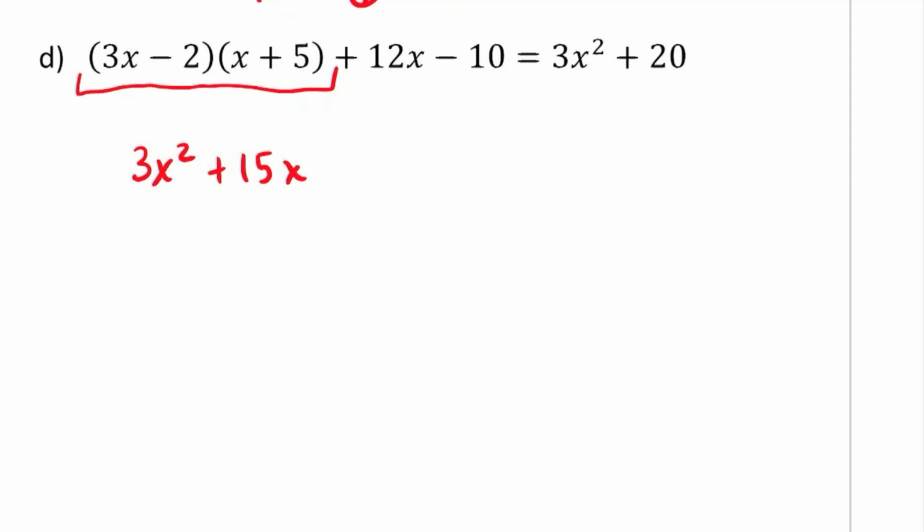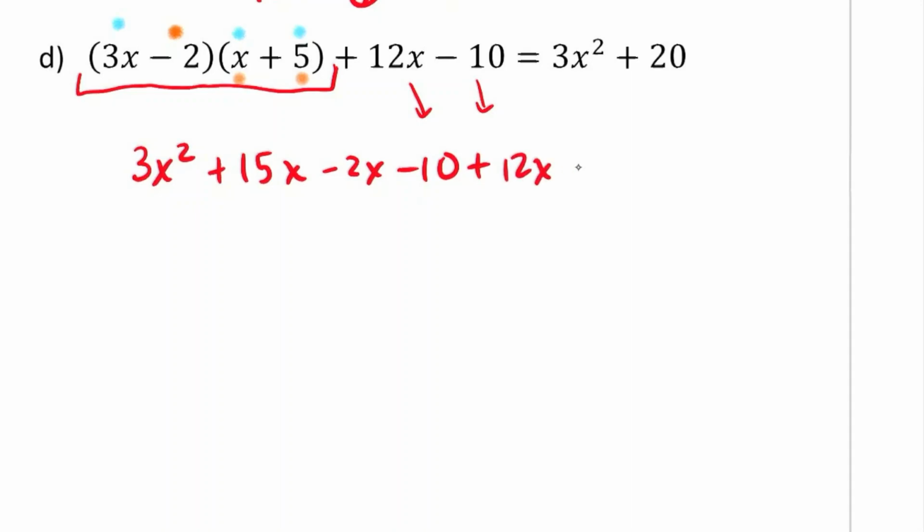So what I just did was I multiplied this 3x times both the x and the 5. Now I'm going to multiply this negative 2 times both the x and the 5. And I will get all 4 of the things that a generic area model would have. So now I've got negative 2x and then minus the number 10. So if I combine those, there's a minus 10 right there. So then let's write the rest. There is a 12x and there's another negative 10 that I should not neglect to write down.